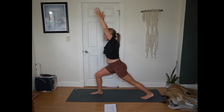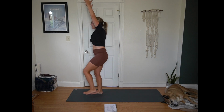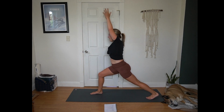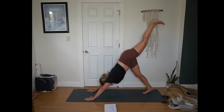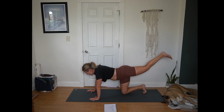Pause with that back foot on the mat. Then using your core, come back to standing balance. Left knee into the chest for a moment. Left leg extends long behind you. Hands to the mat. Downward facing dog. Inhale, sweep left leg to the sky. Exhale, lower right knee to the mat.